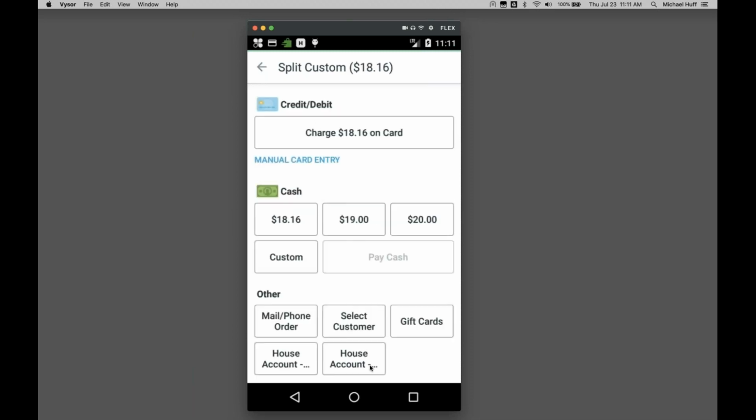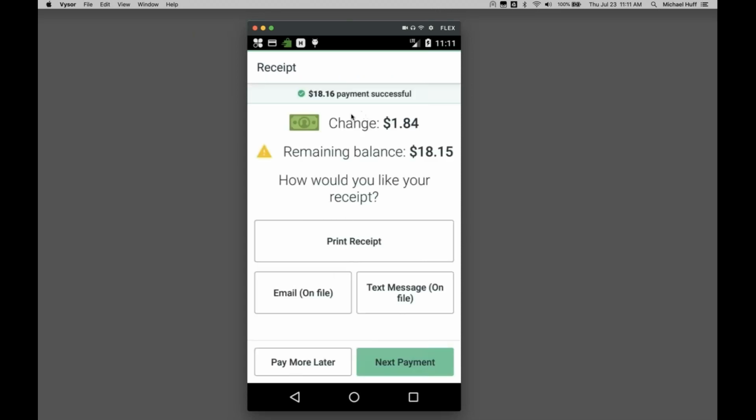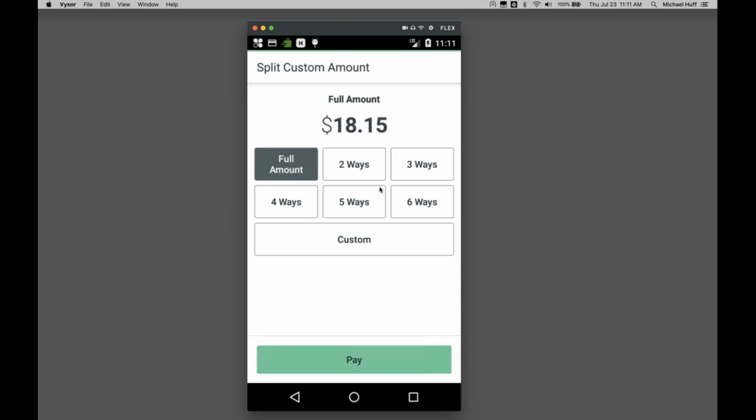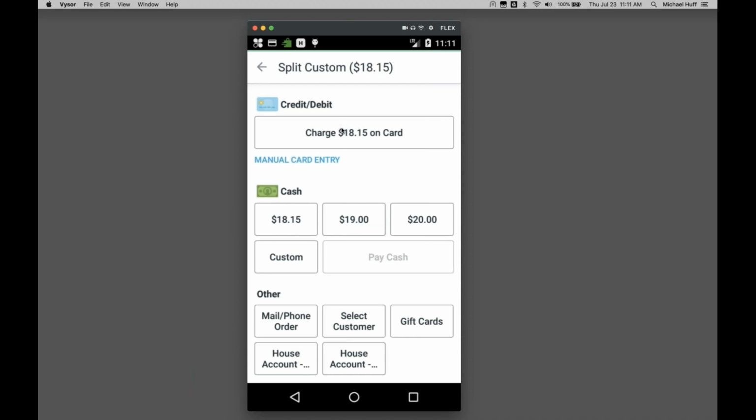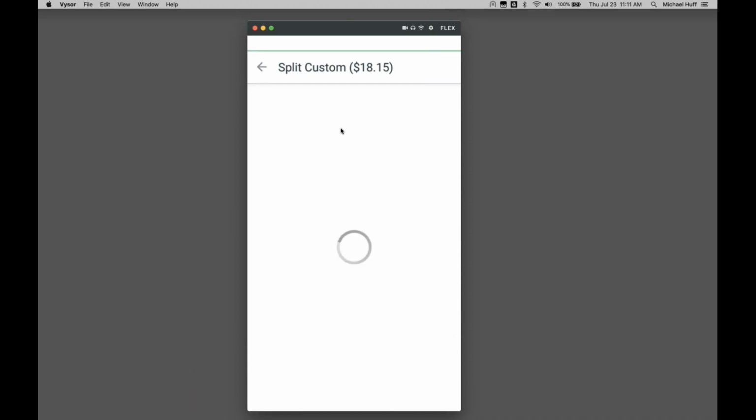So I'll say 18 on there, and I'll just say he paid me the $20 bill. I'll say pay cash. It's going to tell me if there's any change right here. What change is due if I need a receipt for that. But you'll notice at the bottom here, it says next payment. So it's ready to go for the remaining balance. So I'm going to get that remainder, and I'll say I'm going to put it on a card. So charge.